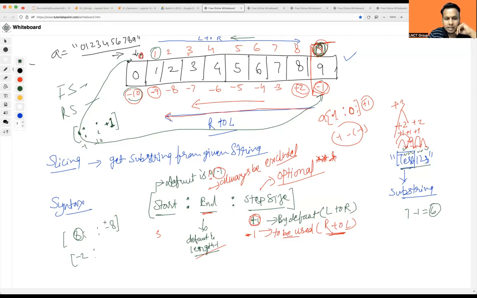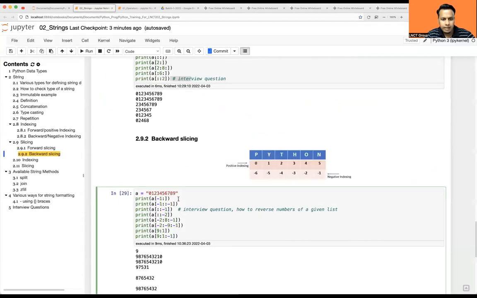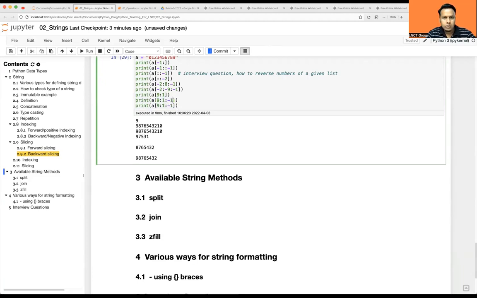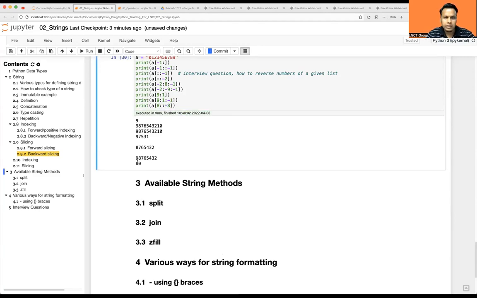As soon as the interpreter sees -8, it means you are moving from right to left. So it will move from -2 to the last, taking every 8th element. After -2, what is the next 8th element? 1, 2, 3, 4, 5, 6, 7, 8. Probably you will get 0. So you will get 8 and 0. Are you getting that? You are putting -8 here, the end is not there, and this you are putting as 8. See, we got 8 and 0.